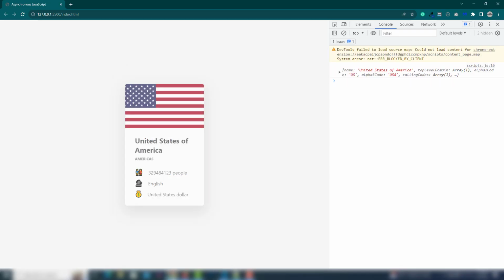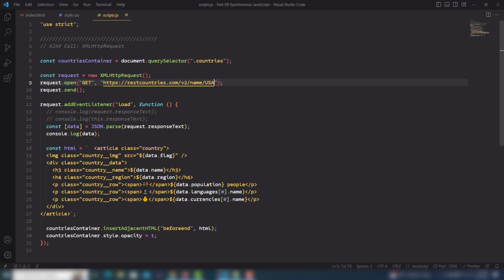So look at that. We don't need to change anything else inside the page. We just assign a few things like flags, name, region, and inside the languages and currencies, I've used a particular index number. Inside the index number there is a particular name that has different types of currencies, different types of languages. So let's try it.